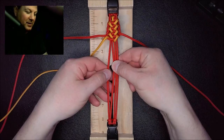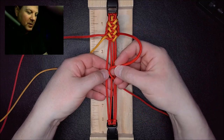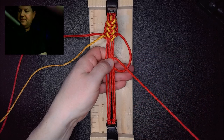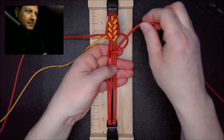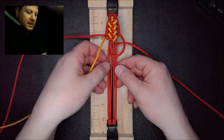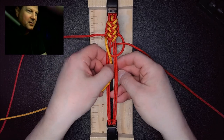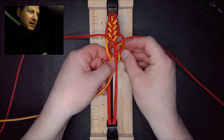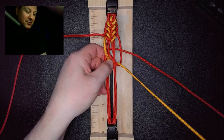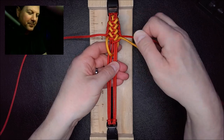Separate three core strands on the right, one on the left. Take the right working end, go over three, then back underneath and through itself. Take the yellow, separate the core strands, two on the right, two on the left. Pass it through the middle, and then through itself. Or I should say, through the red loop we just made. Tighten this up and continue the pattern.